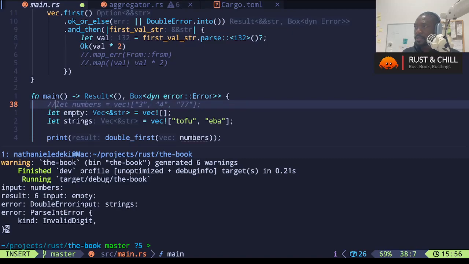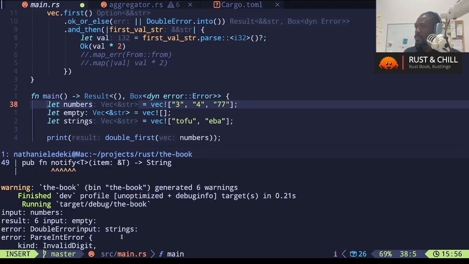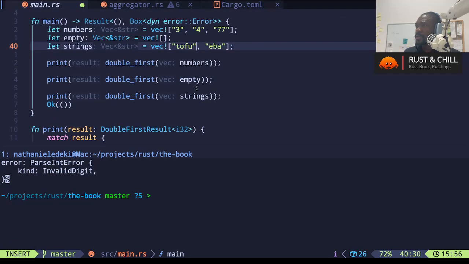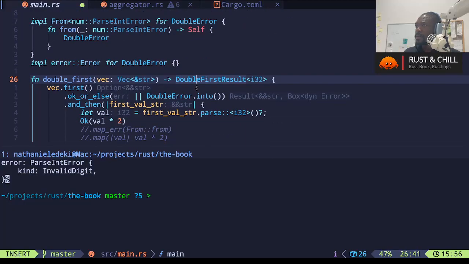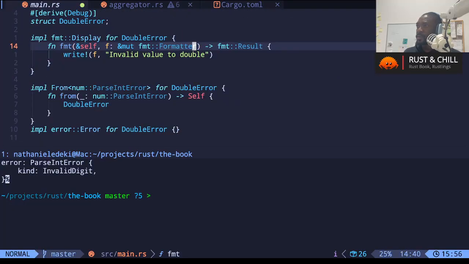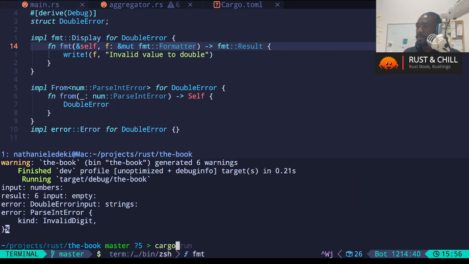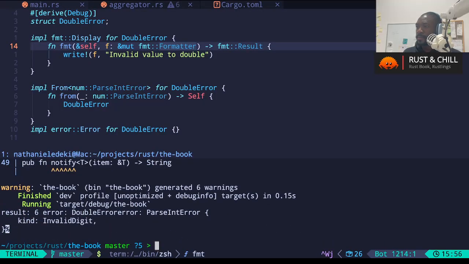So wait, why is it still showing me inputs? Did we do that? No, we didn't. Yeah, okay.